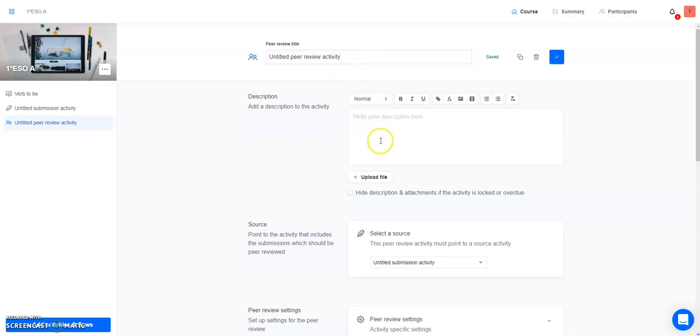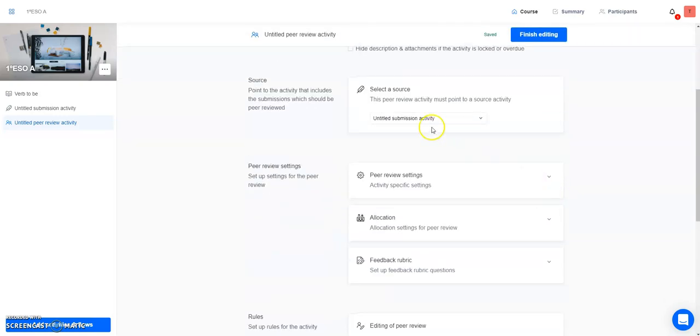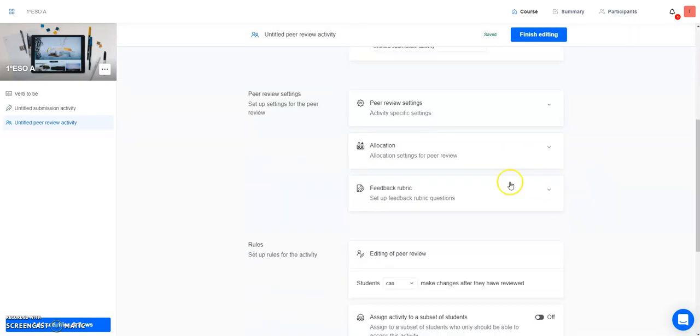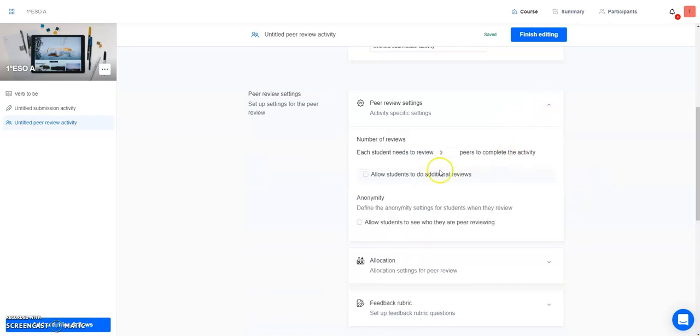This is similar to the other ones. You can write the title and also a brief description. Upload any files. And here is the different thing, because it is peer review, this is new for us. You can tell them as a requirement how many peer reviews they have to do before completing this activity. It depends, of course, on the number of students you have. They can review the minimum one, or not even one, but if you don't want them to review, you won't use this. So one as a minimum.